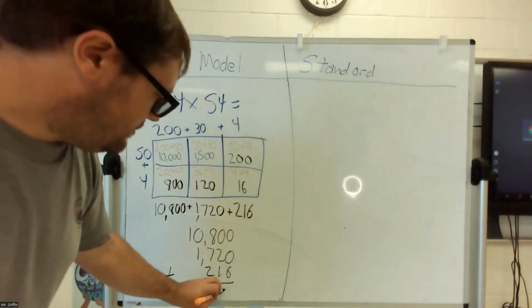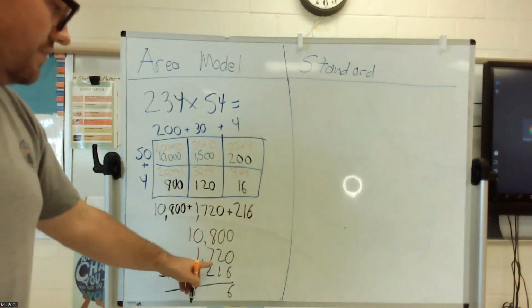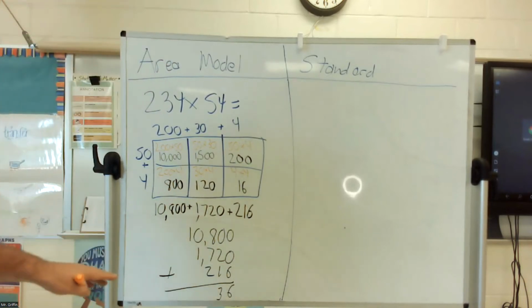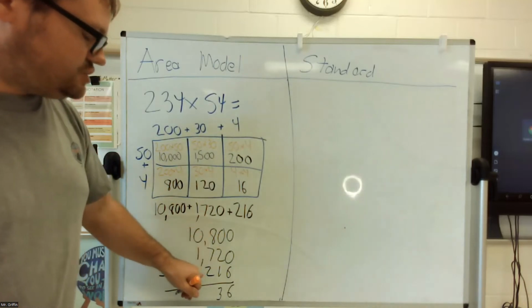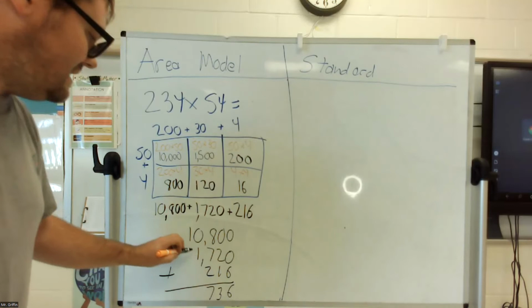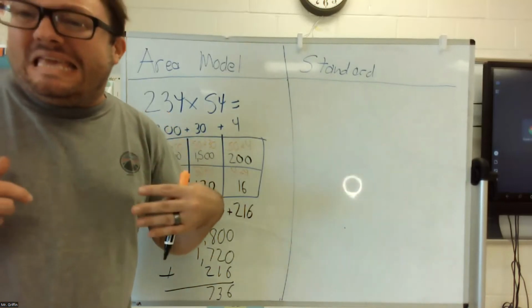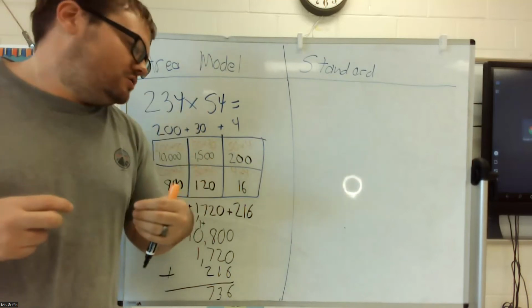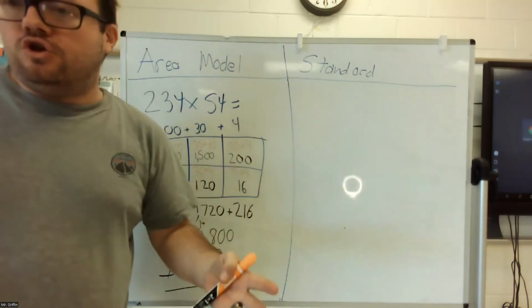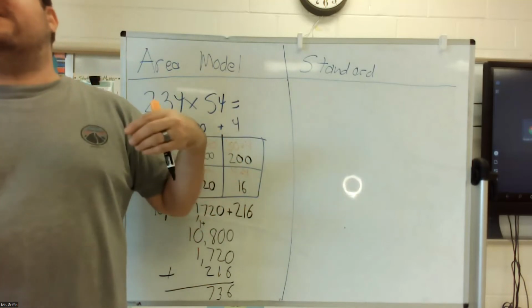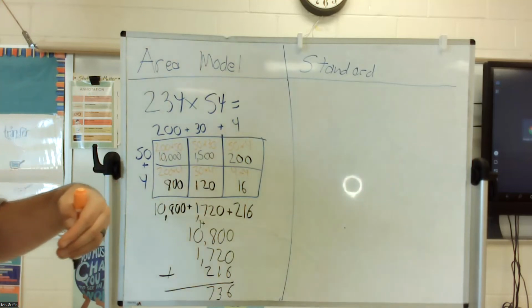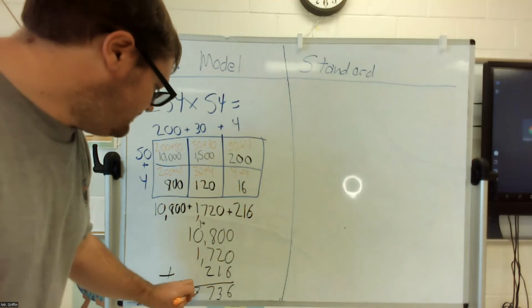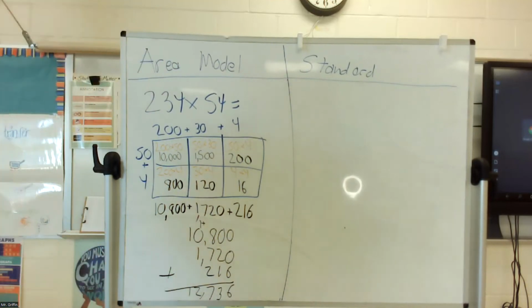So of course, 6 plus 0 is 6, then 2 and 1 is 3. What I like to do when I'm adding a string of numbers together is look for combinations of 10. I see that 8 plus 2 is 10, plus 7 is 17. I look for those combinations of 10 because it's easy to combine. Like 10 plus 7 is easy to do compared to 15 plus 2. Now you can do it, but I think 10 plus 7 is significantly easier. All right, so then I carry my 1, I have 2, bring down the 1. So I have 12,736.